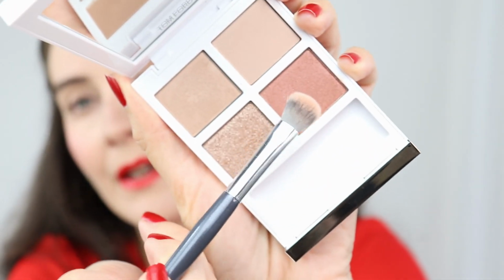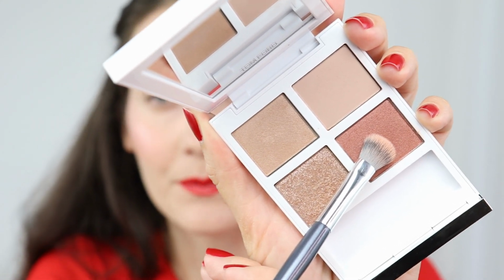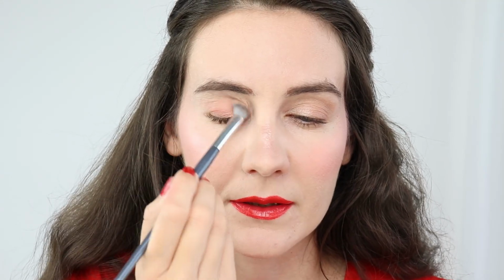Now, I want to just go ahead and apply this color all over my eyelid, on the other eye where I haven't applied anything on my eye, just because I want us to see the most intense color of this eyeshadow palette, how it's going to show up on my eyelid and what's going to happen. Now let's go ahead and apply this quickly. I'm just roughly applying the color and placing the color all over my eyelid just to see how much pigmentation can we get from this color and from this palette, like the most intense look that we can get from this palette. That's just for demonstrating purposes. I know that I'm going to look weird with two different eye makeup looks, but I just want to show you.